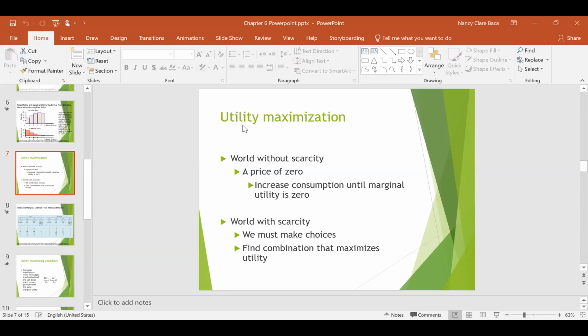And there are things that are free in our lives. There are certain points in time where we get stuff for free. And the important thing to understand about when things are free is that we increase consumption of that good until we have extracted every molecule of utility from it. If there's something available for free, what amount do you take? Well, the answer is easy. You take it until there's no more satisfaction left in taking another unit. Okay? And we actually practice this frequently.